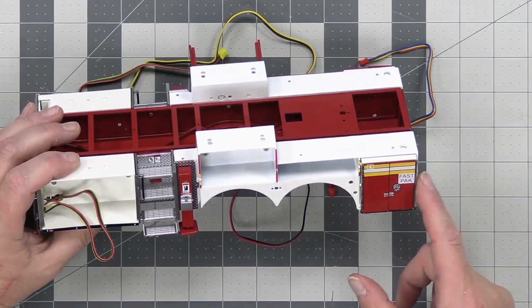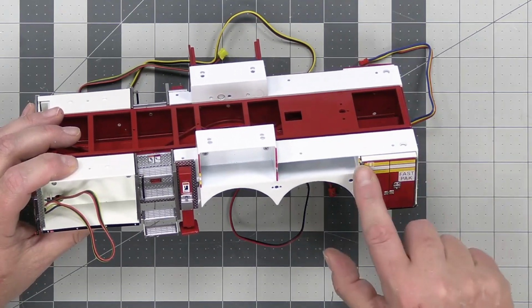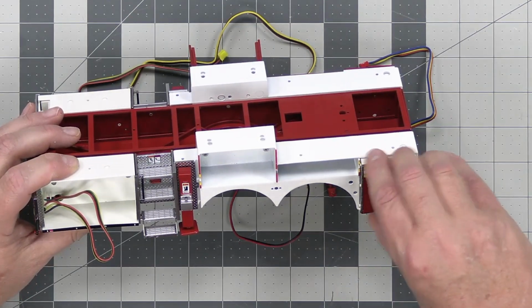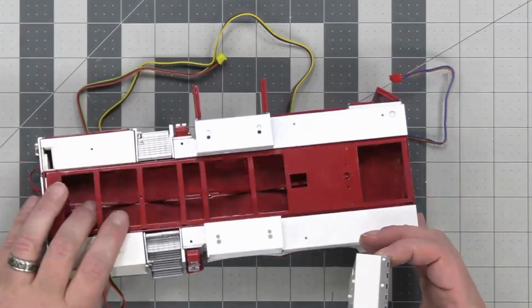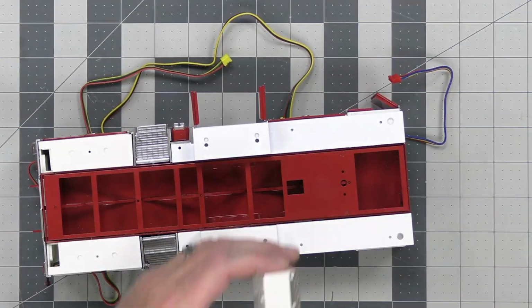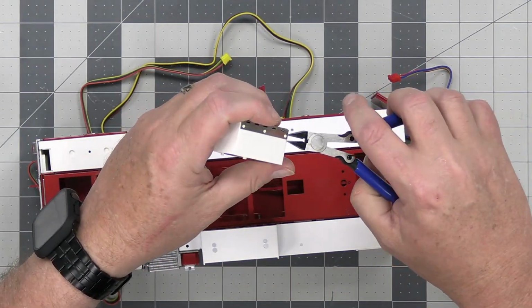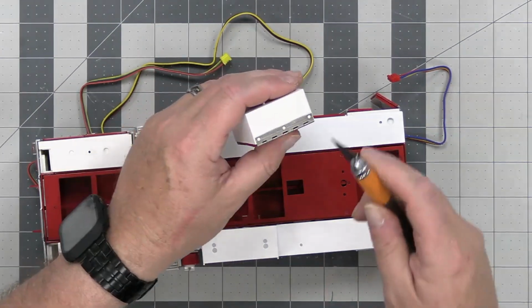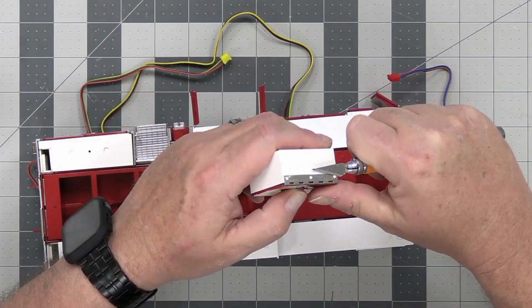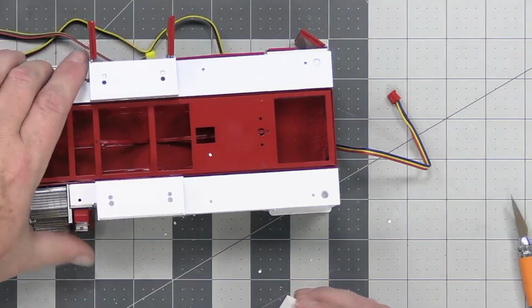Now it says if the pins on the side here are obstructing this, you may have to clip these off, and that's what I had to do on the other side. They're not keeping this from going in. So I need to get my flush cutters and just take these plastic pieces off. And actually, there's not even enough there for that to do. So what I'm going to do is I'm going to have to use the X-Acto knife, cut off these pieces of plastic. So now let's try this again.